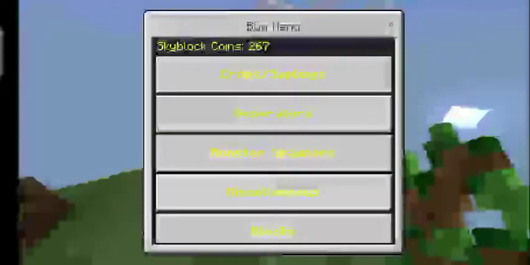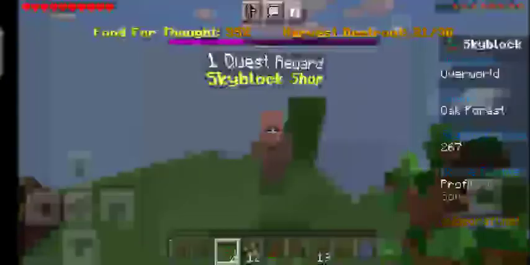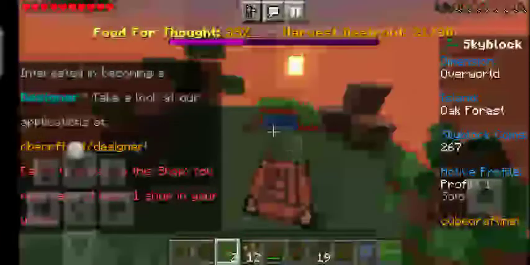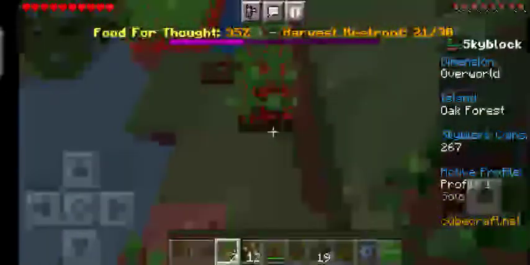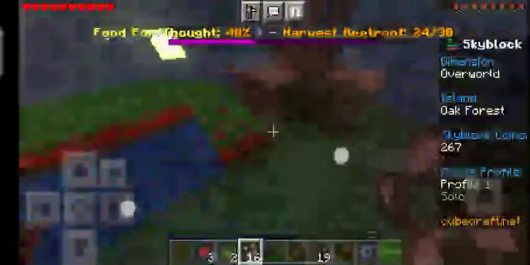Okay, buy items, generator, crop or sapling, monster spawner, blocks. What? What? Okay. What is it? Oh. Now I'm not going anywhere. So, does this mean I have to survive at night too? What does this even mean? I don't know where to buy wool or any of those stuff.